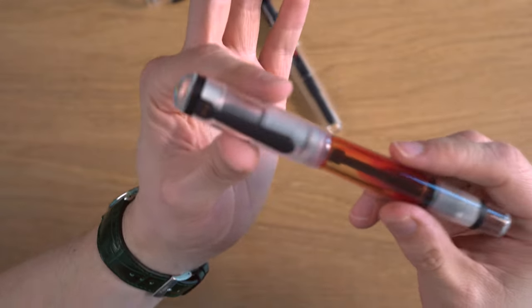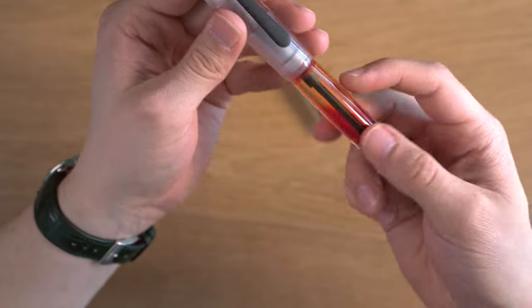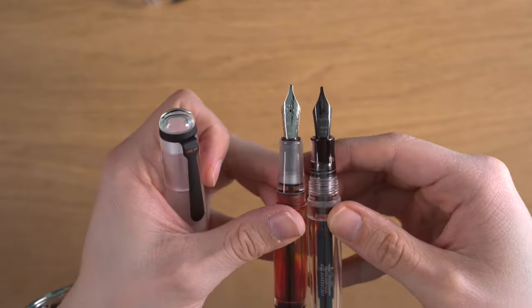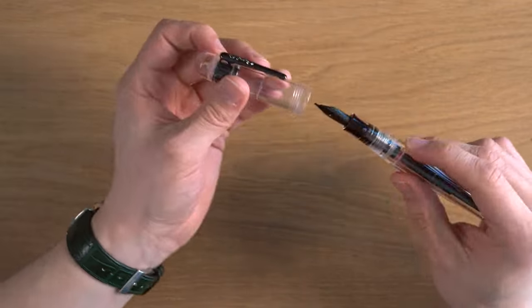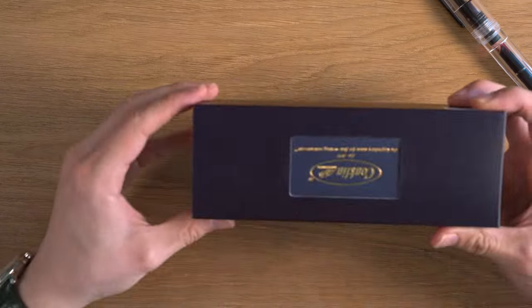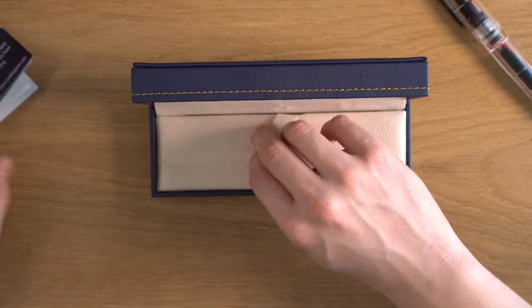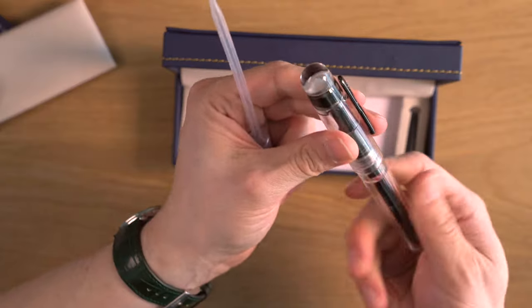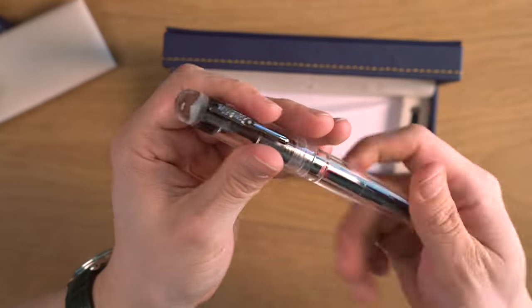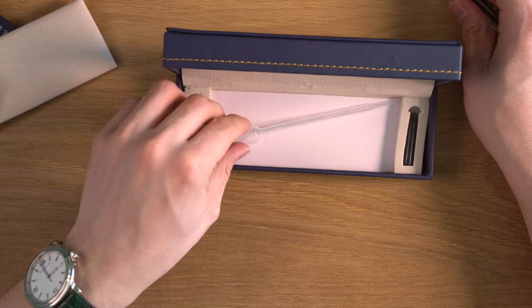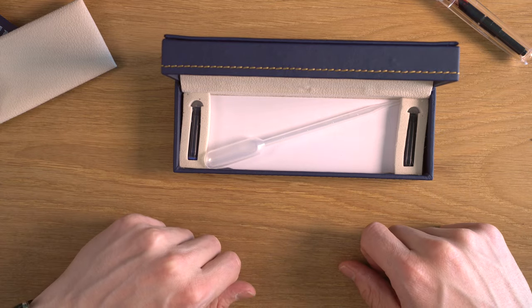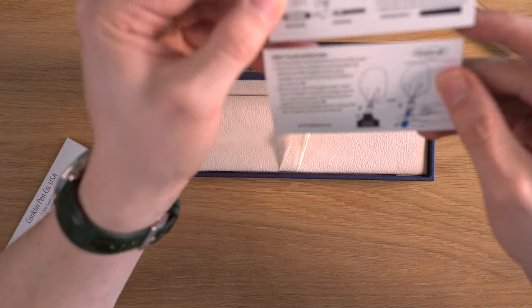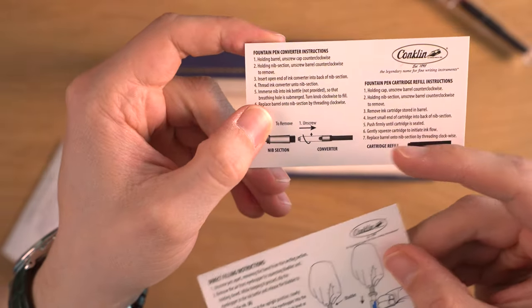Compared to an Opus 88, this is the Omar - they have kind of a black trim, which is nice, but they didn't match the nib. These are both Yovo number six nibs here. One thing that's interesting about this pen, I'll show you the box here - nice faux leather gift box with stitching. It comes with an eyedropper because they say you can remove the converter and just fill the pen so that the whole body will be full of ink. So this will hold a lot of ink. They also give you a blue and a black standard international cartridge. So a lot of filling options. I like that they give you two colors. They show you direct filling instructions. You can use it as an eyedropper.